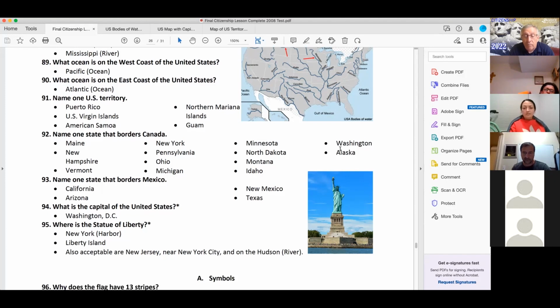Washington State. And here's the list of the other names: Maine, New Hampshire, Vermont, New York, Pennsylvania, Ohio, Michigan, Minnesota, North Dakota, Montana, Idaho, Washington, and Alaska. Those are all the states. You just have to remember one of those. If you remember Washington, then you'll be doing fine. In fact, if I counted right, there are 7 questions that have Washington as an answer, like who was the first president? There are several where he is the answer. So if you can remember one word, you get 7 of them right. You just have to remember which question they go to.